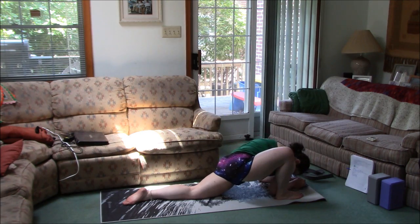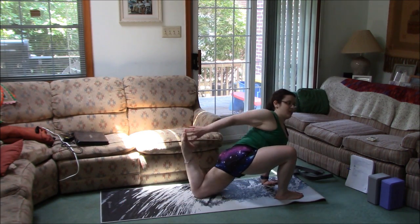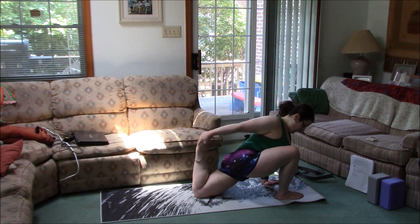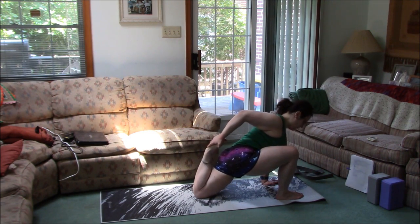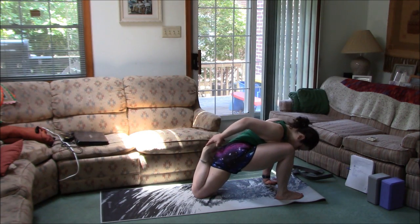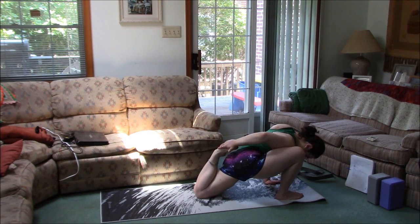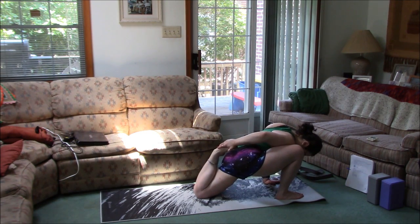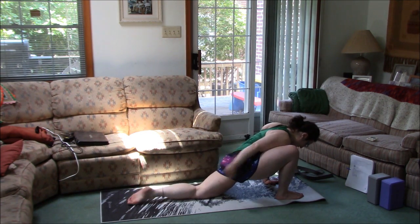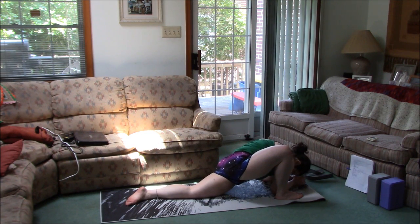You can get on your forearms. You can bend the back leg, grab it, left leg, grab it with the right foot, and pull it in and make it a quad stretch too. And sink, sink, sink into the hips. Press the hips to the ground. Go. You can come in and out of forearm and palm from your hand.